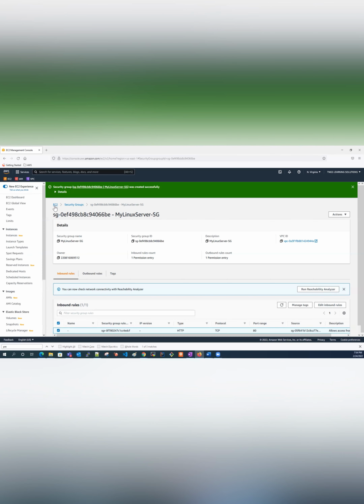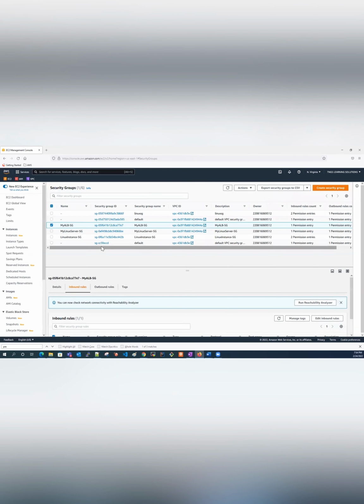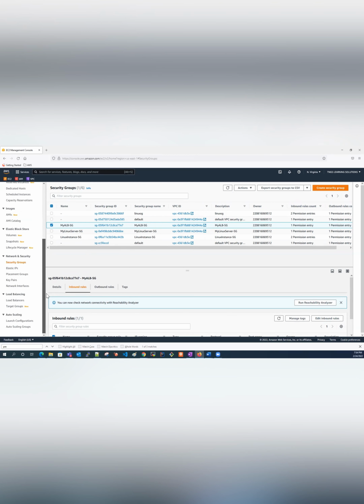Okay, now we are done with our security group configuration. The next step is for us to create our load balancer, our EC2 instances, and our auto scaling group. Guess what? We can create all of these three things in one step. I'm going to show you guys today. Yesterday and the day before, we saw how to create these individual resources independently, right? But today we're going to see how we can create all of them together with the EC2 instance.